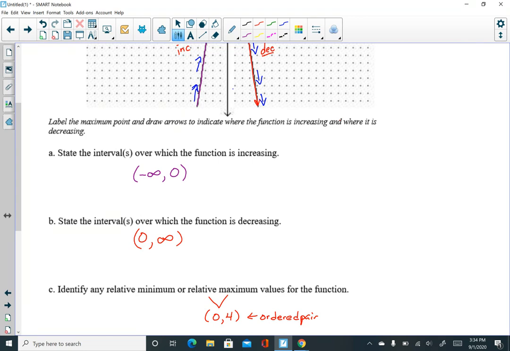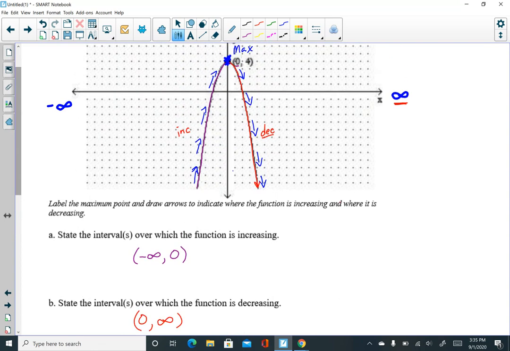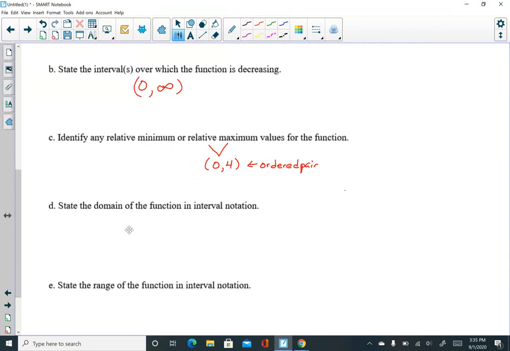Letter D and E want us to go back and talk about domain and range. So remember, with domain and range, we can use parentheses and brackets depending on what needs to be utilized here. So in letter D, it wants the domain. So my graph, domain, remember, is reading your x-axis. My graph goes down and to the left forever, so it's going to the left forever. It's going down and to the right forever. So since it's going to the left and to the right forever, we can say that our domain then is negative infinity to positive infinity. Remember, infinities always get parentheses. Letter E wants the range.